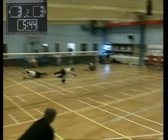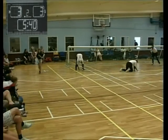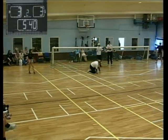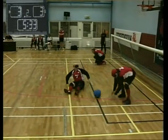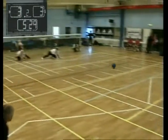Fantastic defense on the left-hand side. Ball comes back from Moran on the left. Jorgensen kicks the ball away. That happened right in front of our cameras. The referee, Crystal Dentler, did exactly the right thing, just checking with the goal judges. But the goal judges were correct. The ball, the whole of the ball, did not cross the line. Cassie Orgeles laid on the goal line and stopped the ball on her hip.